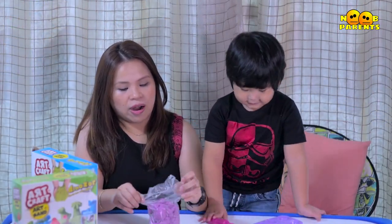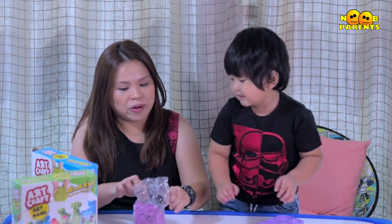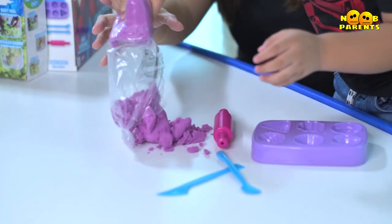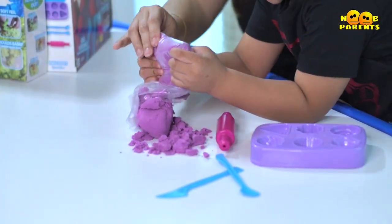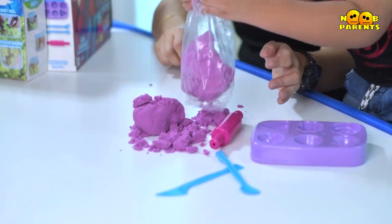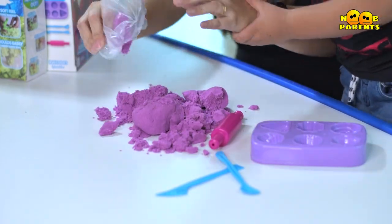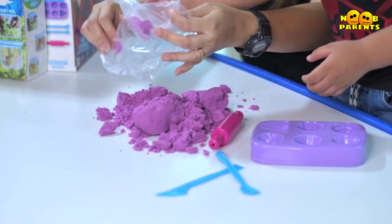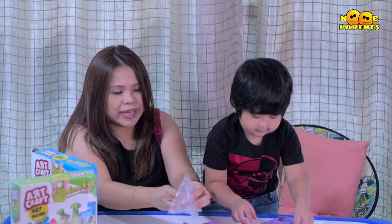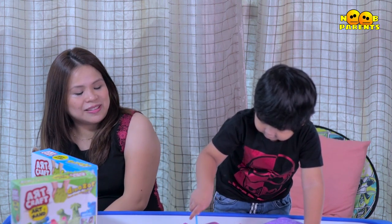Instead of flour, we will have this modeling sand to play with. Wow, what a sand. Oh, this is just here, huh? A little bit, see this. Now, it's a modeling clay, art sand. What are we gonna do with that?